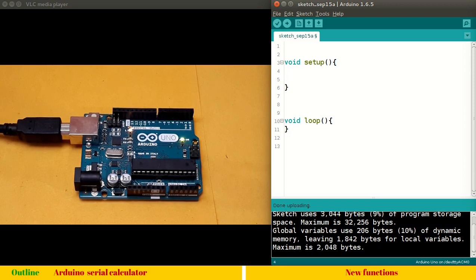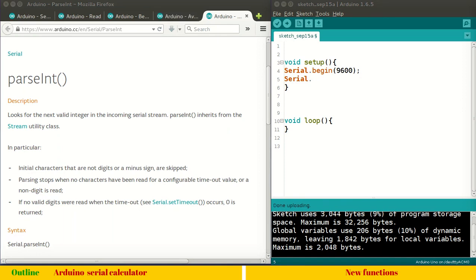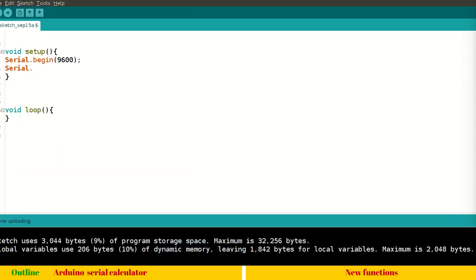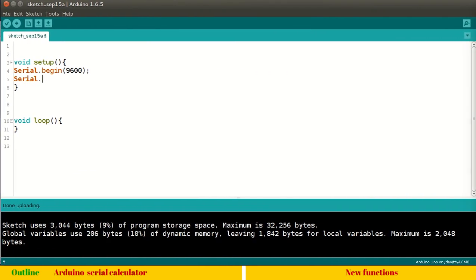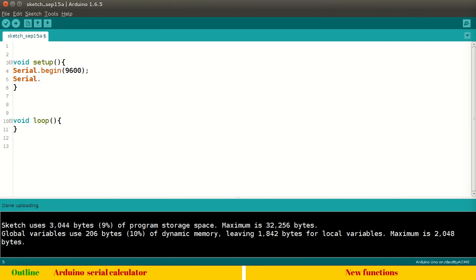So let's first build the interactive screen. Simply start the serial library, Serial.begin. The speed will be unchanged, 9600 baud rate. Now, what I will do is, we don't need this live feed. Let me minimize this live feed and maximize the Arduino IDE. Although it's not required, we are just wasting our white space, but it's fine. We can concentrate on one thing at a time.